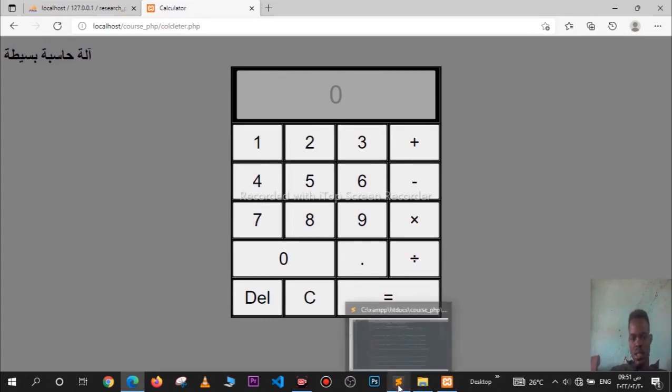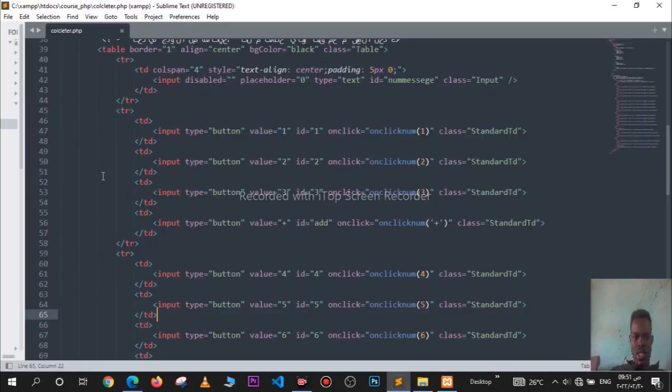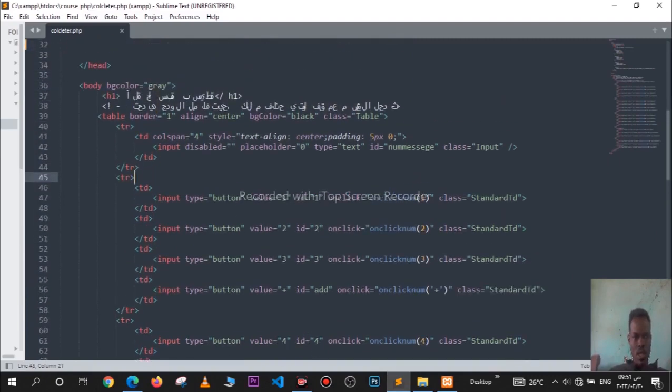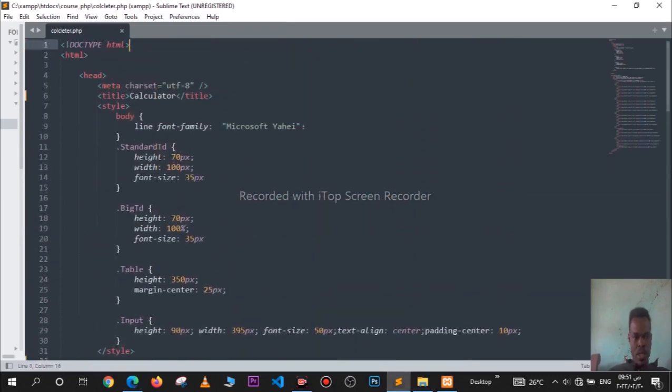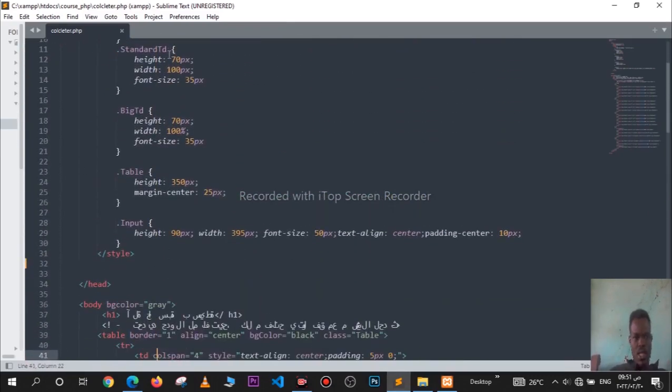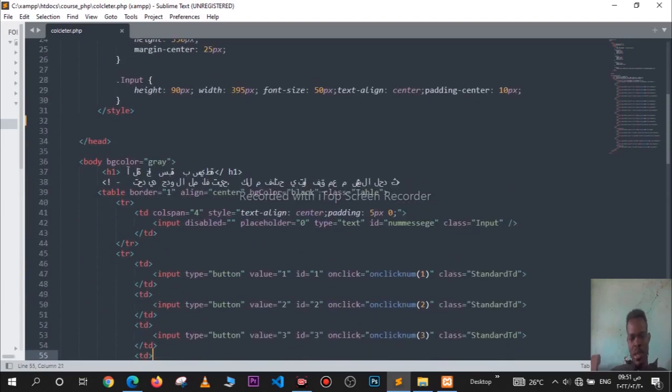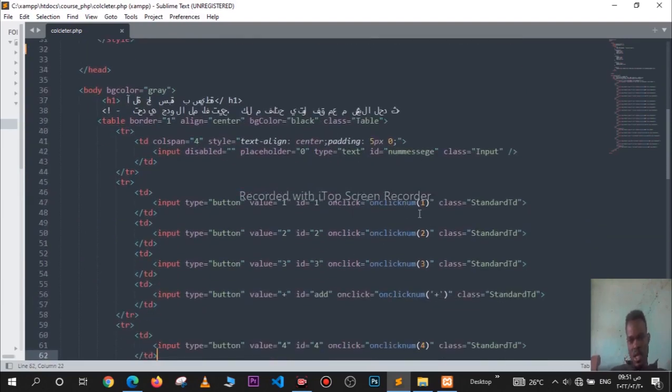This is what is rendered by the HTML code here. This is the design, for the size, width and height. This is the font size for the onclick number, like the one or two.